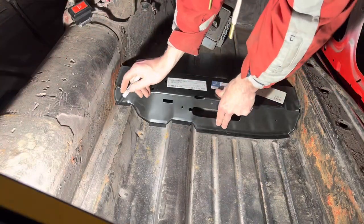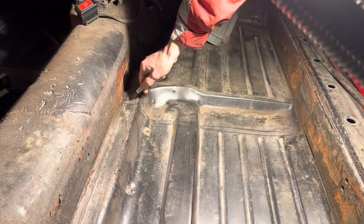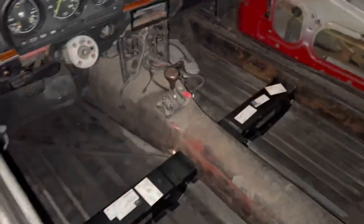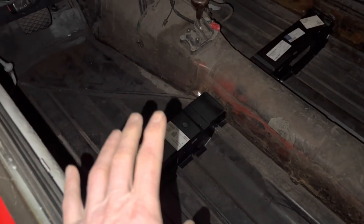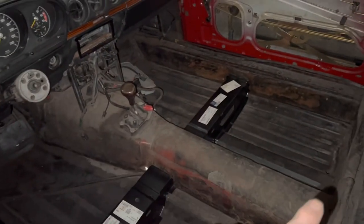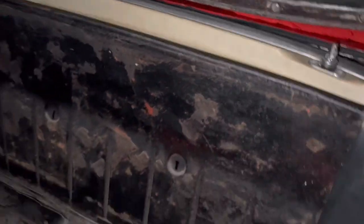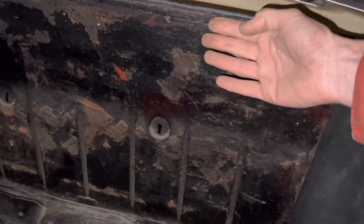Next up we're marking where the panel sits and sanding the channel. We've got those center box sections fitted as best we can, but we've run out of 3M panel bond so we have some more on order. While we're waiting, we can crack on and trim the car — namely the center console and the back panel. We start with the back panel because it's relatively simple, though the carpet fits up under a lip so you have to put that lip in first and then put the rest down.